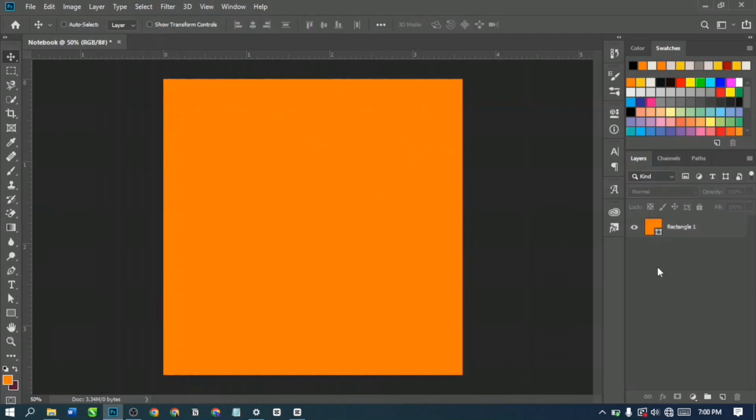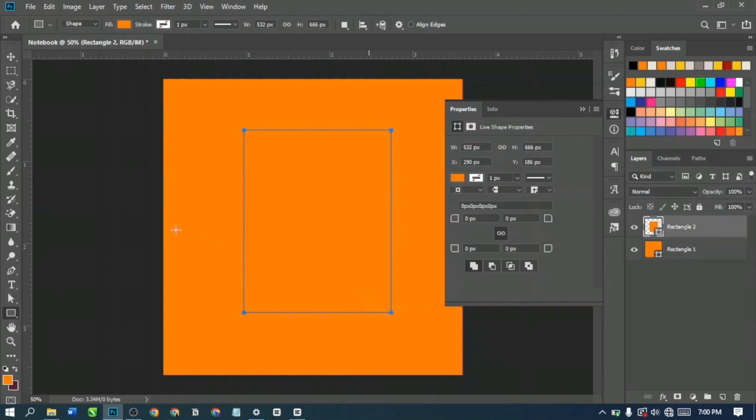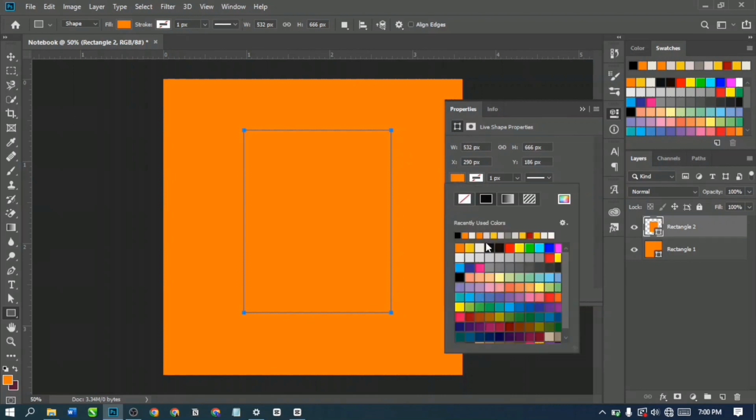Alright, so the next thing we need to do is to create the rectangle for our sheet, our note sheet. So I'm just going to drag that till I'm comfortable with the size. Alright, I'm going to change the color to a lighter color. So let me use this silk color.